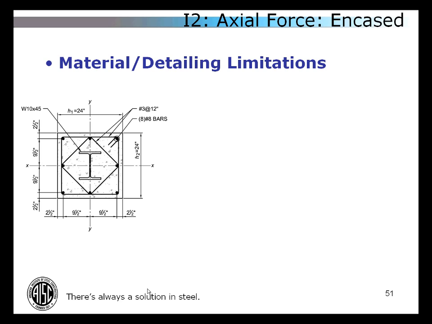Again, that comes with its own set of issues with increased lap lengths, but it does get the longitudinal reinforcing that is along the axis out of the way of possible steel beam connections that want to come in to the XX and YY axis. So it cleans that up.